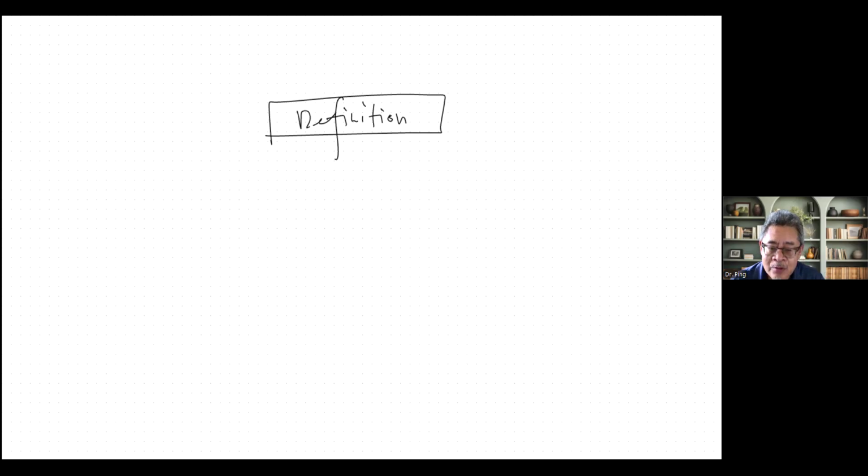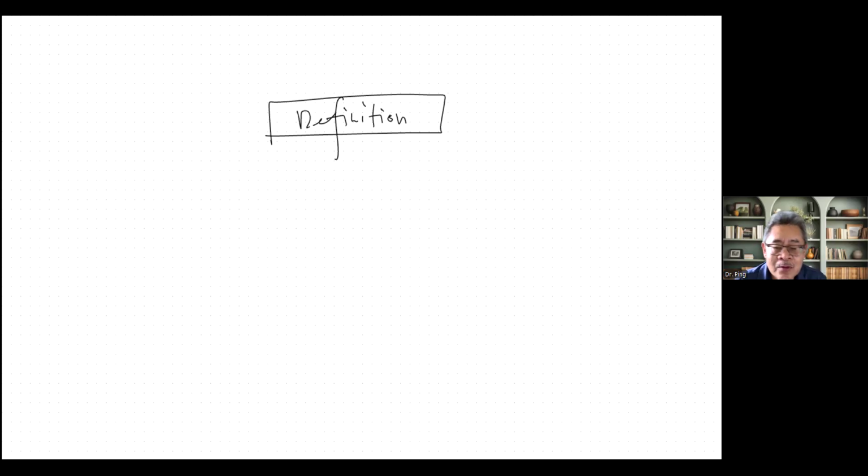Hello. Today we're going to study the very first lesson of our geometry. So when we start something, the first thing we need to understand is something we call definition. It doesn't matter what we are studying or what we are talking about. We first need to define it, define the terms we are using.